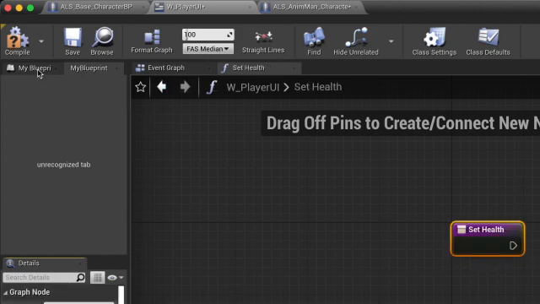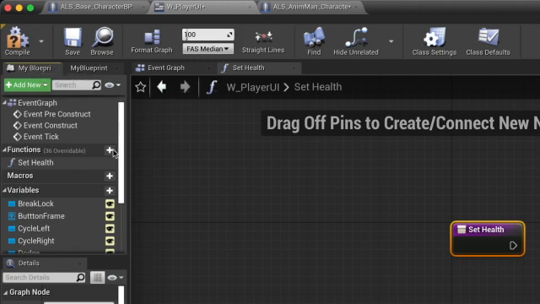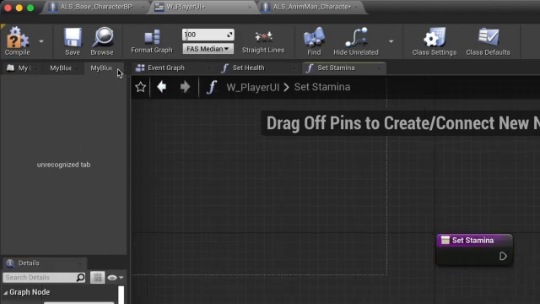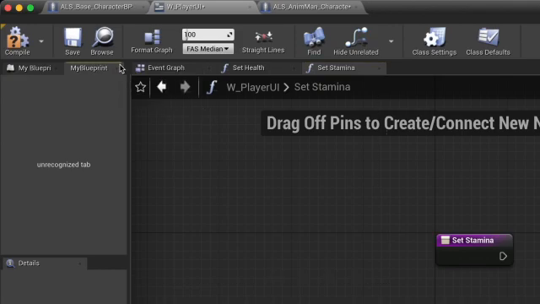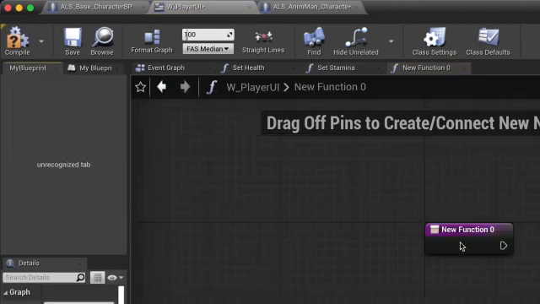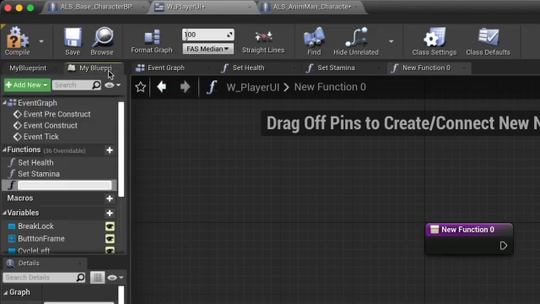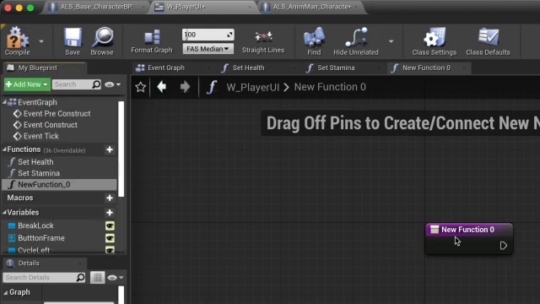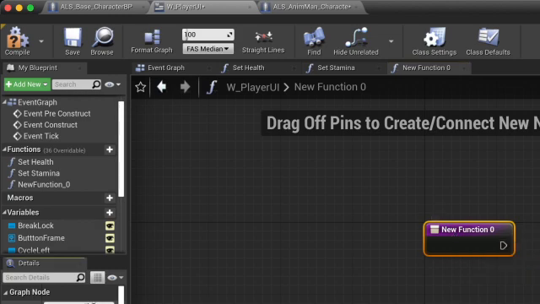I'm just going to get all these actually just saved up. In here, we got set health. We're going to make another one. New function. Set stamina. I don't know where these unrecognized tabs are coming from either. My blueprint, unrecognized tab. Something with me clicking, it's just not handling it very well. It keeps opening it every time I create a new function. Okay, and it's the same blueprints for the outline of stuff. All right, so we got set stamina.